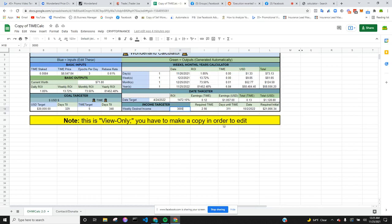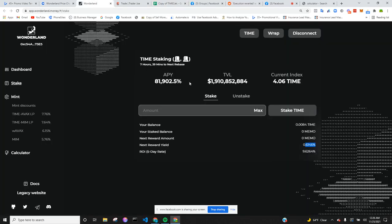Let's do it. Okay, so this is what you need to hold in TIME to make a weekly desired income. Let's just say weekly we want $1,000. If you put that much, look, we got 0.84 and it's 0.85 and 252 days. By August, this is what you'll be making. It's wild. So that's pretty much the breakdown of how to get this money.